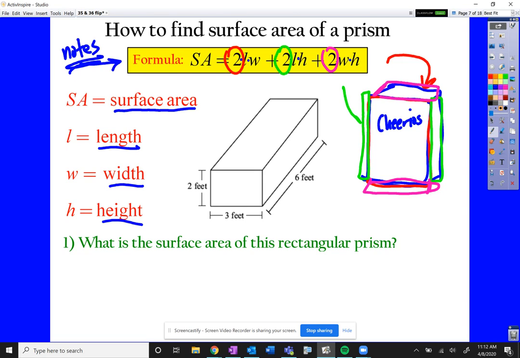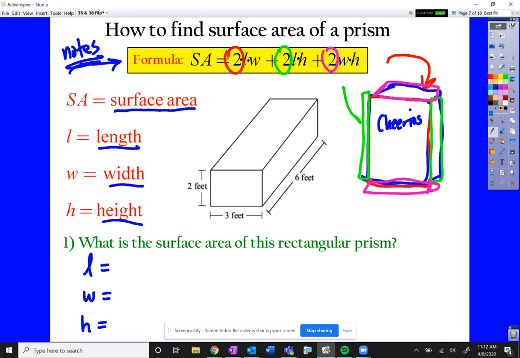Okay, so this is called a rectangular prism. A box is called a prism. That's our fancy name for it, right? It's a box, but we call it a prism. A prism is a 3-dimensional solid. This is a rectangular prism. Okay, so here's our formula. But before we use our formula, we need 3 things. We need a length, we need a width, and we need a height.